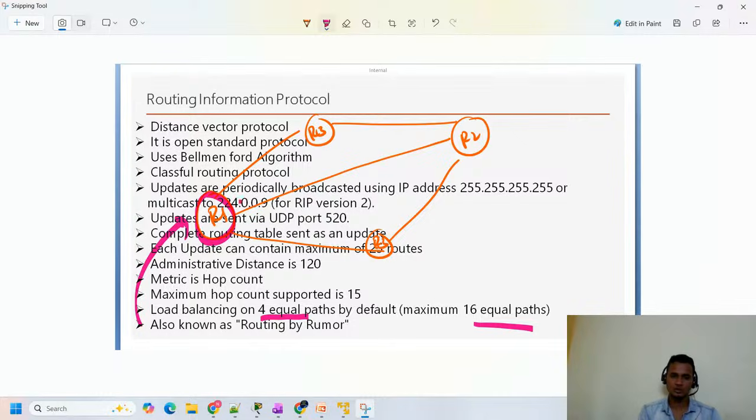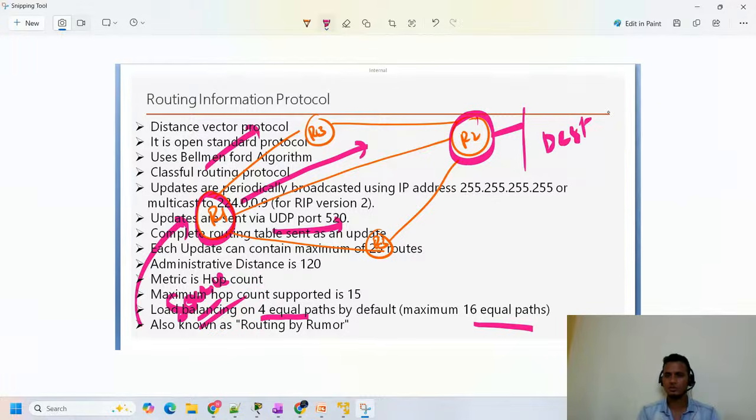This router is going to exchange the information. It is going to use all the interfaces, because all the routers are connected to this particular destination. Here we have a source, and if you want to send data from this source to this destination, it can do load balancing, that too equal cost load balancing. Unequal cost load balancing is not performed in RIP, Routing Information Protocol.